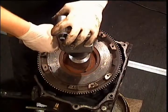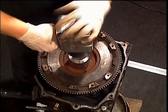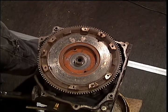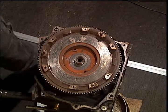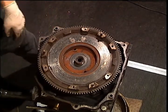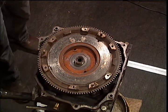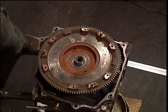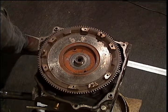We'll start with disassembling the engine by removing the flywheel. You will need an air gun with sufficient torque to remove the 2 1/8 inch nut. After removing the nut, strike the flywheel on the outer edges just inside the ring gear with your dead blow hammer. If you want to use a 5-pound steel hammer, be sure not to strike the ring gear, clutch disc surface, or the pressure plate mounting surfaces. One or two solid strikes should be enough.